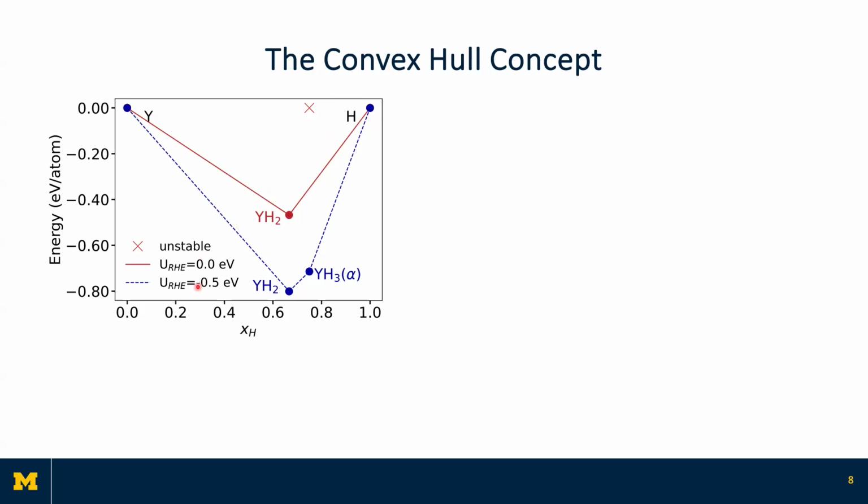So when you go to, for example, minus 0.5 volts with your electrochemical potential, your YH3 is basically pushed down, or equivalently, the H end of this convex hull is pushed up because you're changing the chemical potential of the hydrogen electron pair. Right? What happens is that YH3 now appears on the convex hull, right? It becomes stable. So now you have both YH2 and YH3 stable. Everything else will decompose into either yttrium, YH2, YH3, or H, depending on how much of each reactant you have, right? So this convex hull concept tells us something about which compositions are most stable at a given condition.